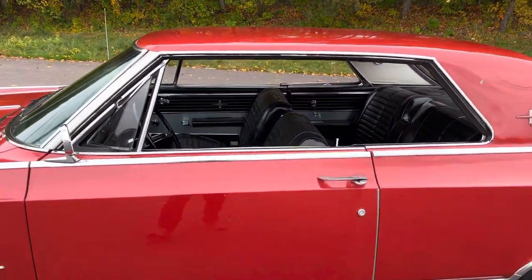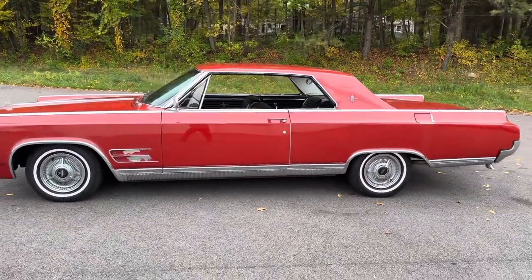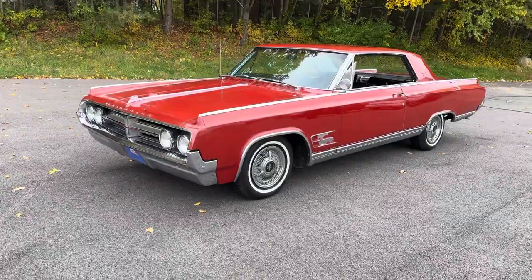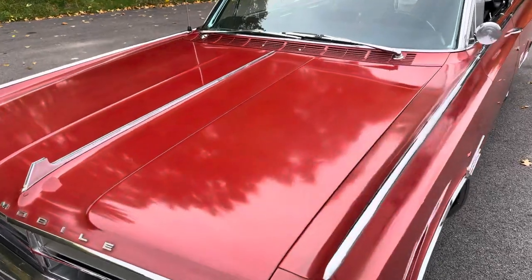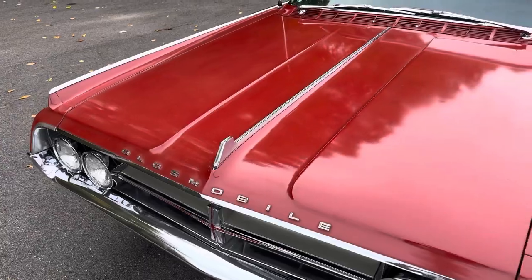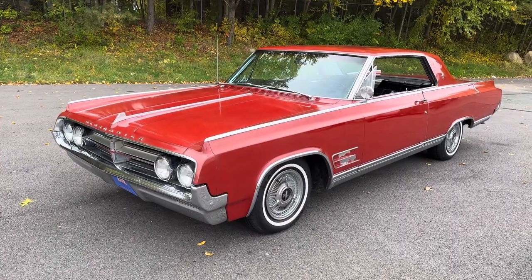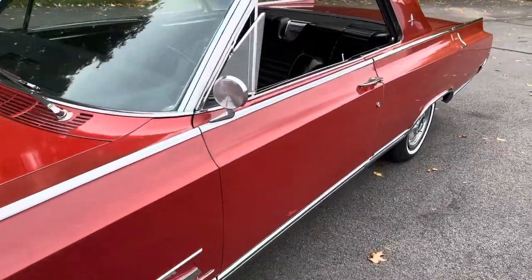This car was painted in its original red about 30 years ago or more, so the paint has obviously got some age to it. We had our guys come in and do a full paint correction — they spent about four hours on it. A paint correction is a three-step process that basically grinds down the top surface of dead paint. They did a really nice job. This car was far worse when it got here. Obviously still not perfect, so this is not a show car paint job by any means, but very presentable — nothing to be ashamed of — and it keeps the car in an affordable range.